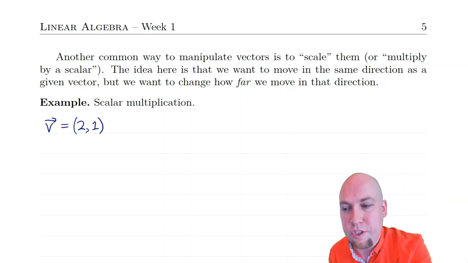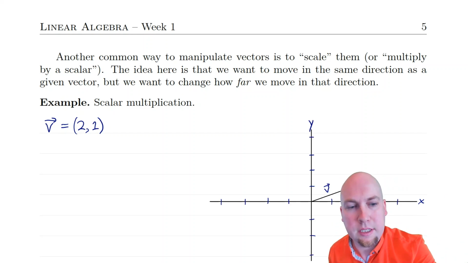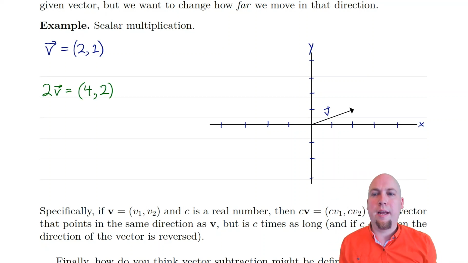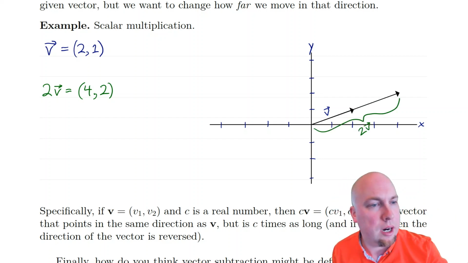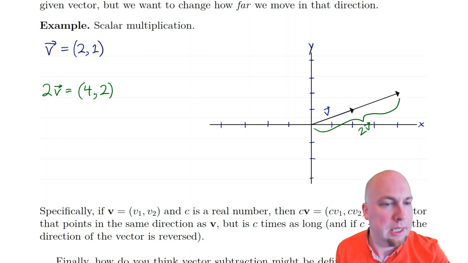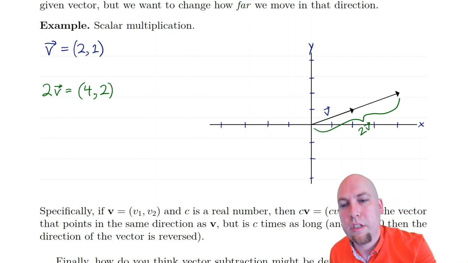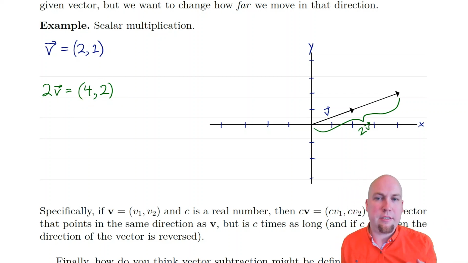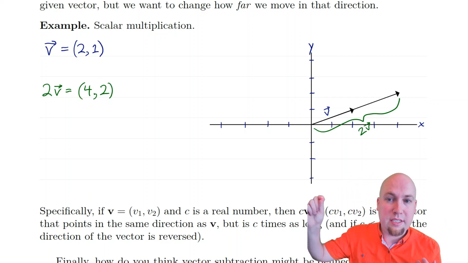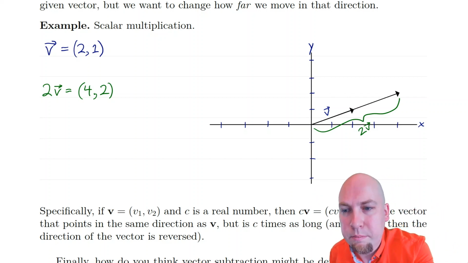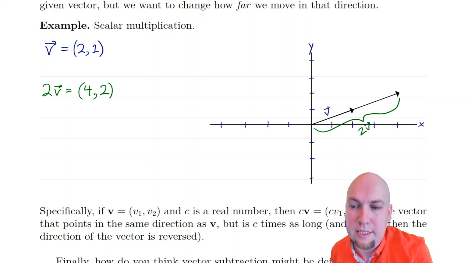Suppose that we've got this vector 2, 1, and if I draw that over on the right, it looks like this. Okay, the vector 2 times v is just going to be the vector that points in the same direction as v, but twice as far. So 2 times v over on the right here points in the same direction, but goes twice as far in that direction. The entries of this vector are each twice as big. This new vector is the vector 4, 2. It points twice as far in the x direction and also twice as far in the y direction. So all you're doing is multiplying entry-wise, multiplying each of those entries by whatever scalar is out in front, 2 in this case.